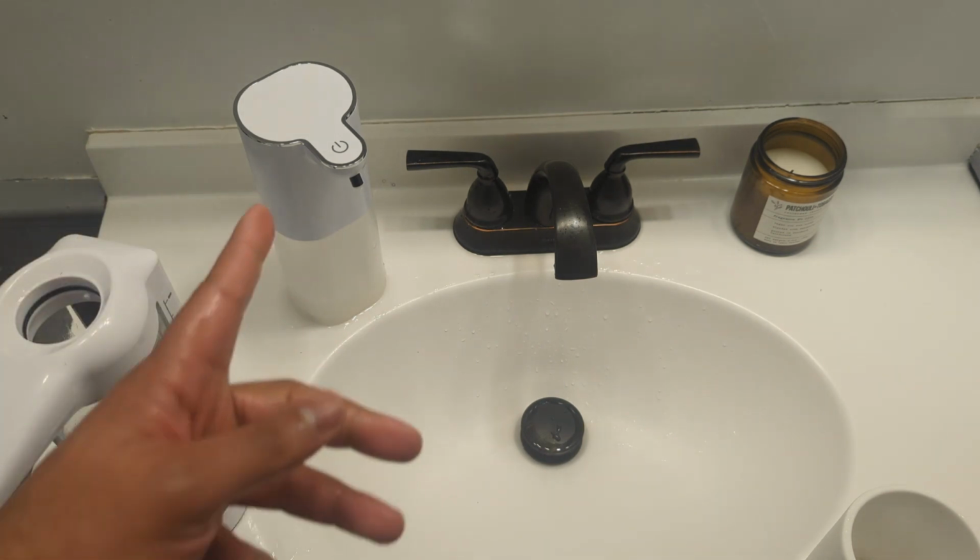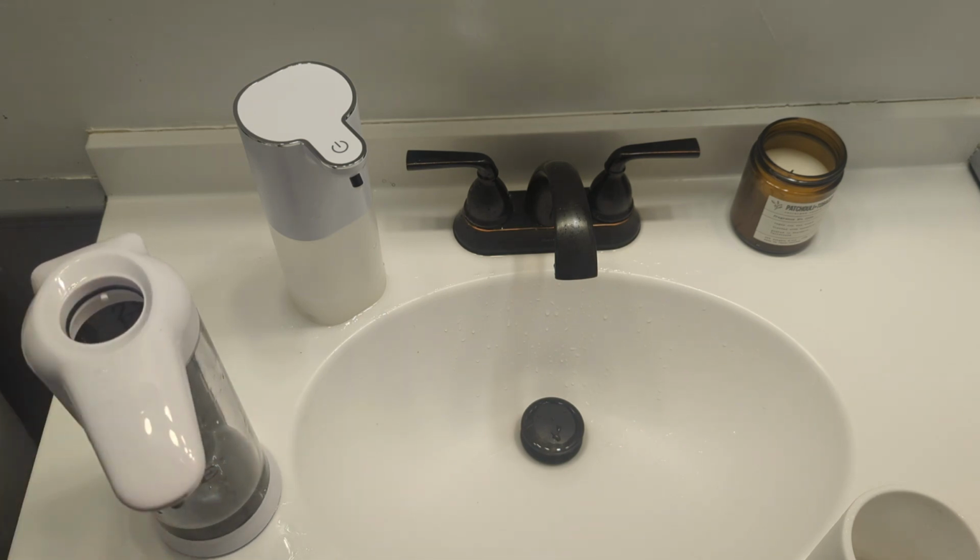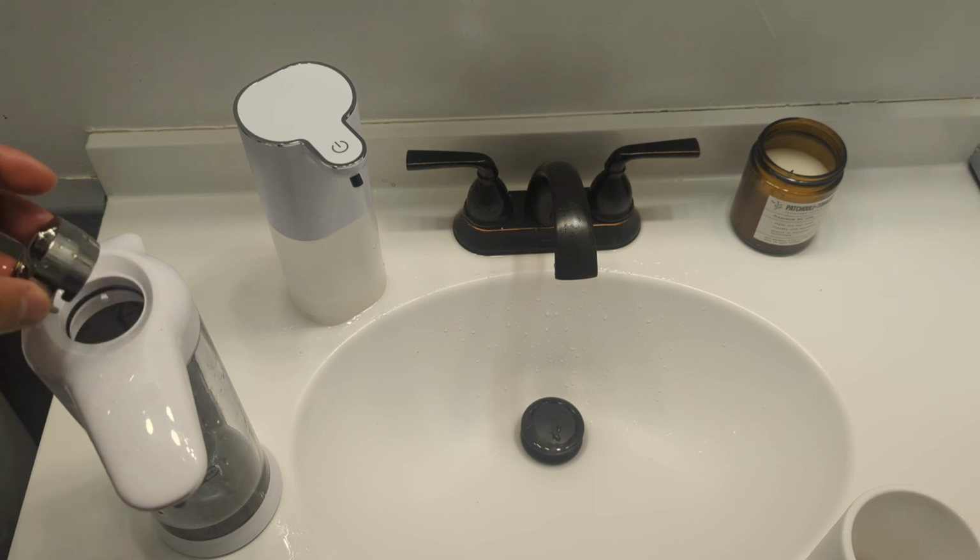Out with the old, in with the new. This one is actually much better. We're gonna figure out what to do with the old one while it works. It also has rechargeable USB-C and everything. It's just too bulky, one. And two, it just didn't do the job like it's supposed to. So that's why I had to replace it.